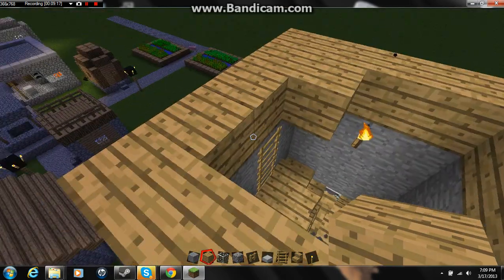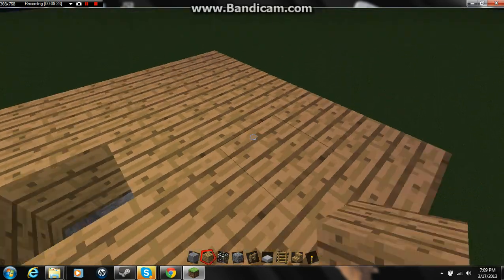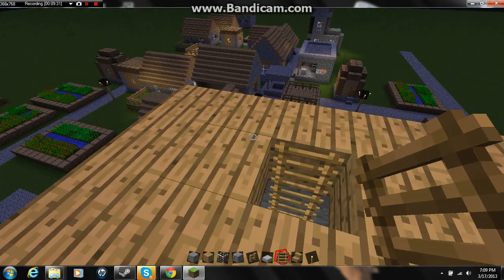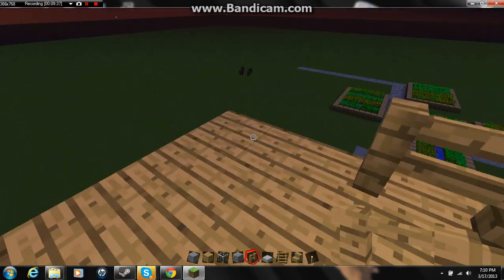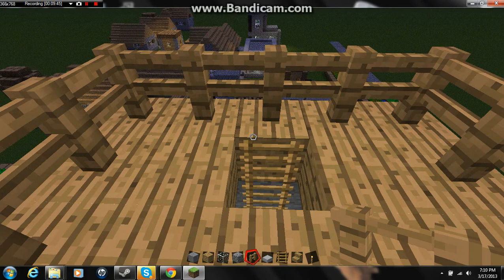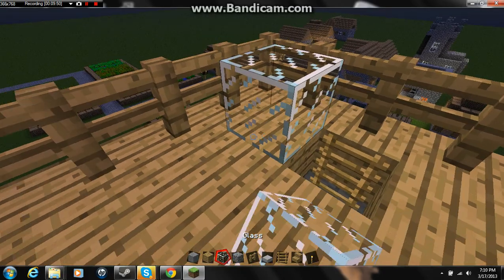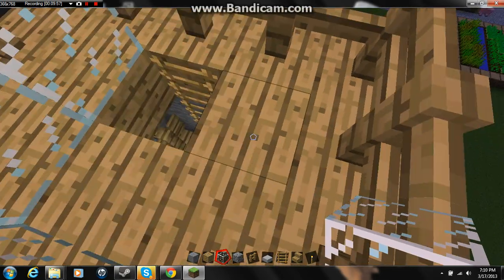And then you're going to fill in everything except for that one spot where the ladder is going to come up. And you're going to put a ladder there. Like that. Okay. Then you're going to put fence all around here. So you're going to put fences all around the layer, like the bottom layer. And then you're going to put glass, like, right there, and there.